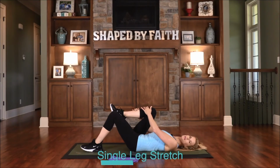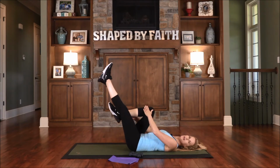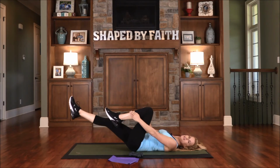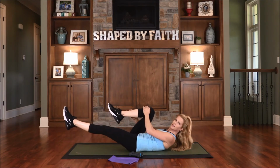Nice work. So we're gonna bring one knee in towards us and the opposite leg up. And so you're just gonna take the hands from leg to leg. We're gonna start out high, okay? Here's a modification for your single leg stretch. The next progression is just lower down. And then lift back up and hold right there through your belly.